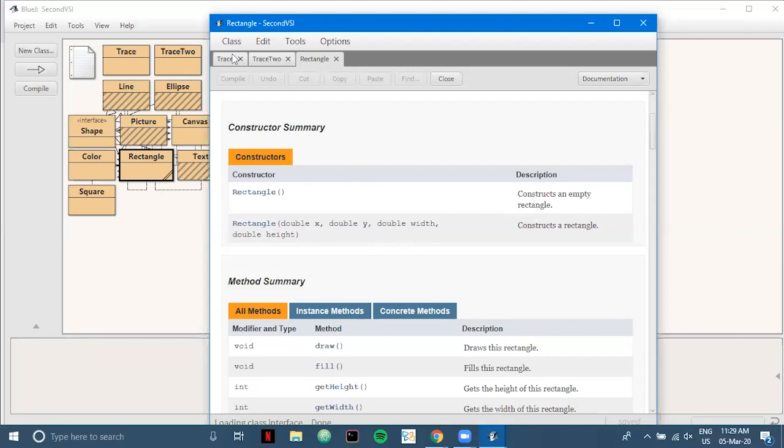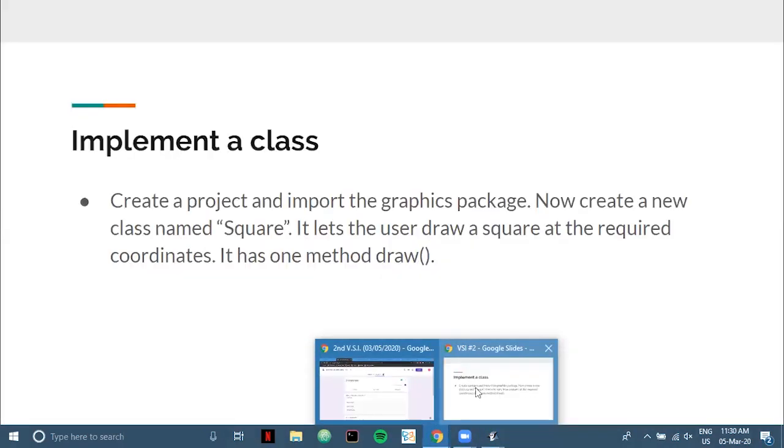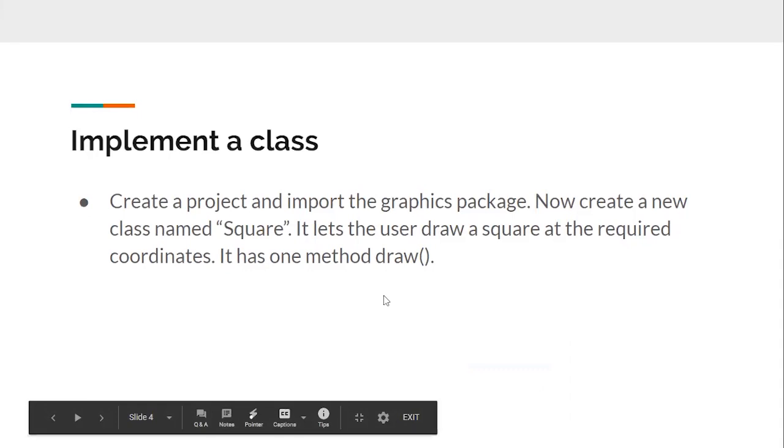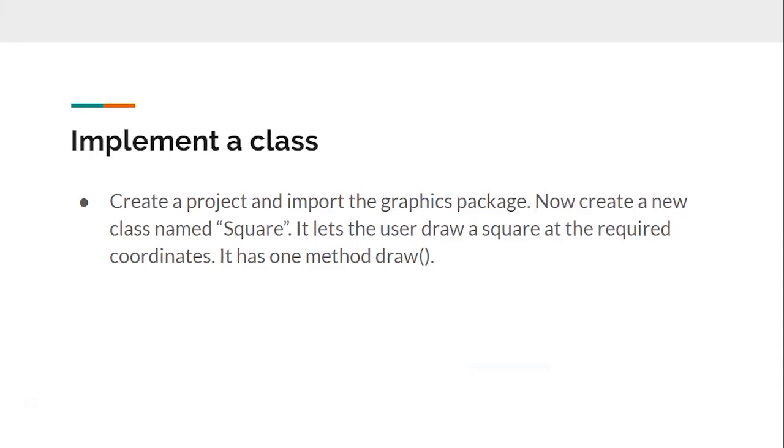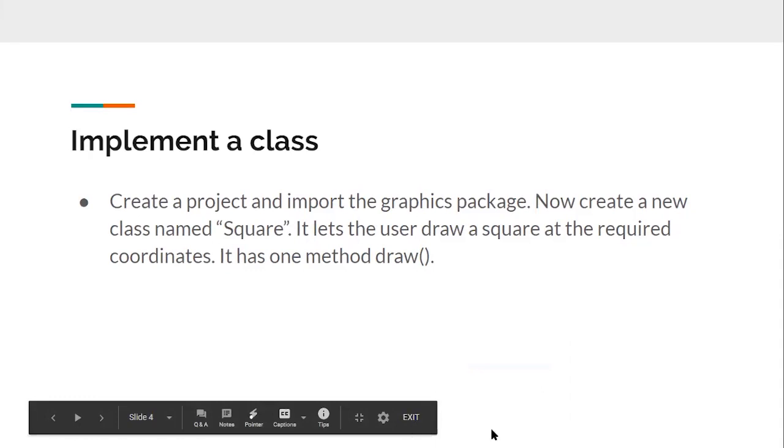Anybody else have any questions on that, or do you sort of get how many parameters our square's constructor would have? Abdul, so you don't understand why it has 3 parameters? Yeah, I can go over why it has 3 parameters.